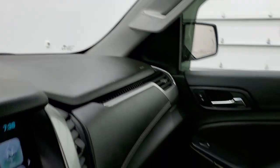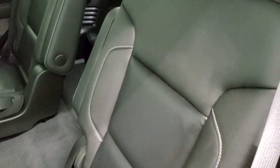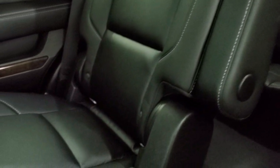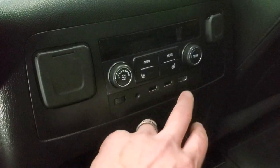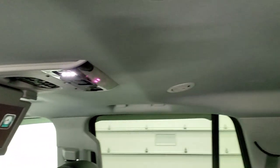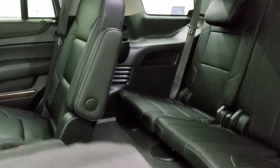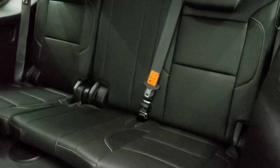We'll take a quick look at the back seats and then we will start it up and check out under the hood. The back seats are just as clean as the front seats — no rips or tears back here. You do get the two bucket seats, or quad seating as they call it. Latch child safety system for any child car seats, and you do get the captain's armrest there. Back here you get your heated seat buttons, rear air controls, 110-volt 150-watt plug-in, aux jack, two USBs, and an HDMI cable, as well as a 12-volt power point. That HDMI cable is handy if you want to plug something into the Blu-ray player up there — that's a nice system to have, especially if you've got little kids. Headliner is nice and clean, these seats fold down and up, and the third row seats are in excellent condition as well — no rips or tears back there.